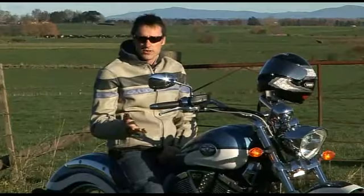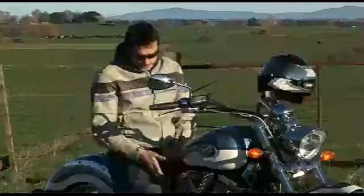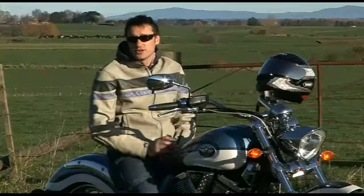Also in keeping with the low theme are some 2-inch pullback bars which come back a bit further, and the scalloped sides here make it a little bit narrower. So this bike is basically aimed at shorter riders.